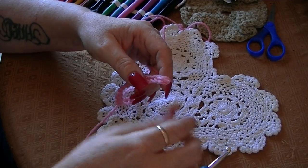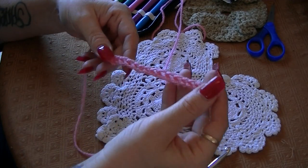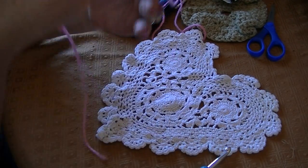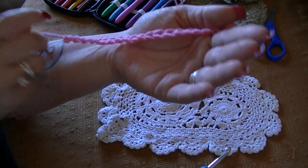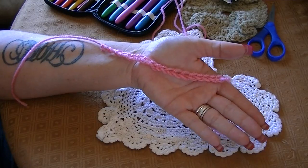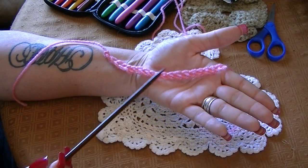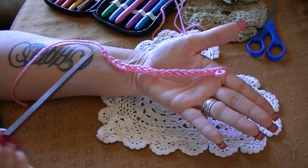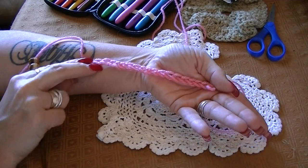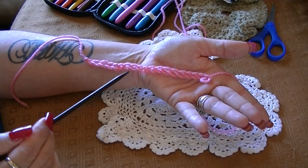What I'm going to do, I'm going to pull my hook out. There you go. Now you're going to see, I don't know if you see it or not, and I apologize for my tattoo. It says faith. F-A-I-T-H. It's faith. I don't know if you see it or not, but there is a difference when I had stitched the other way around. It's right in through here. I don't know if you see that.